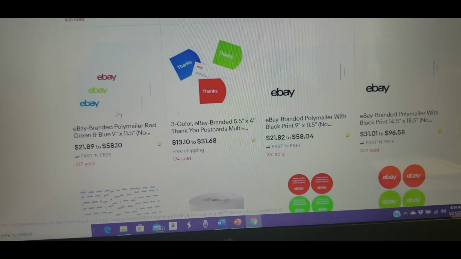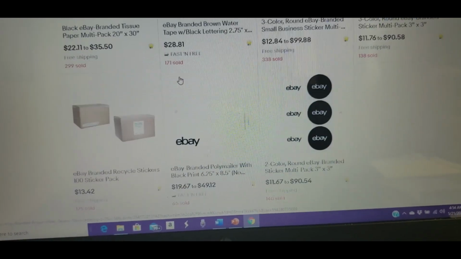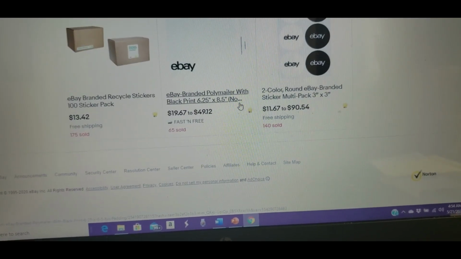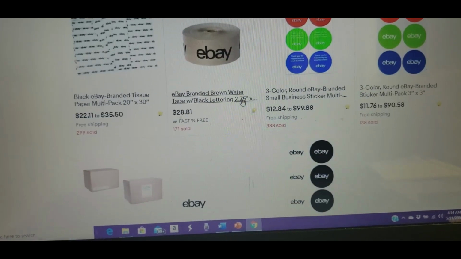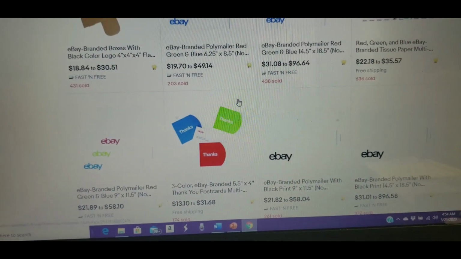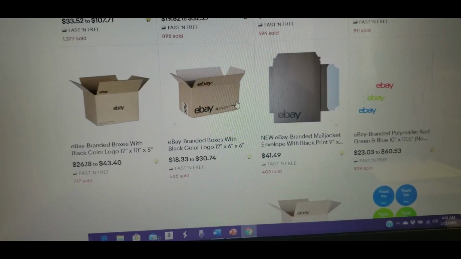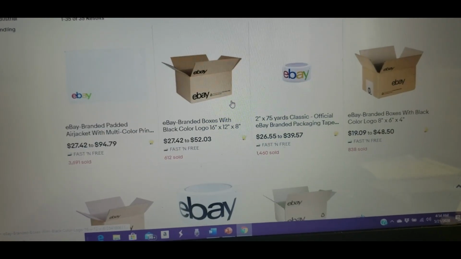Then you have your stickers. So anyway, on this page, you can basically order anything you want within your discount. Anything you do order over, of course, is what you're going to pay the difference of. And I always go and get all my supplies every quarter, so I make sure I don't go over.